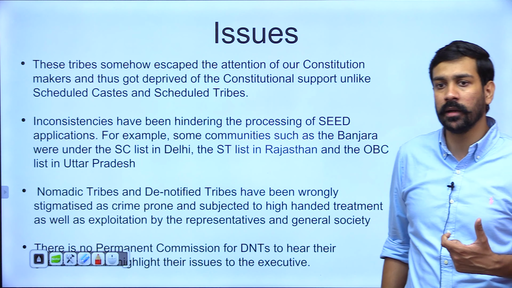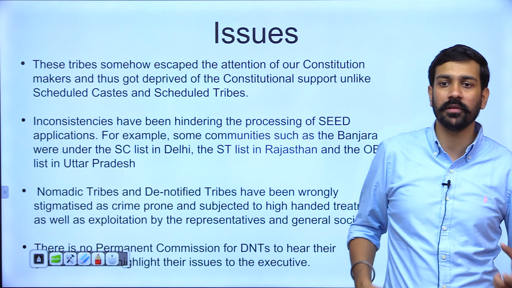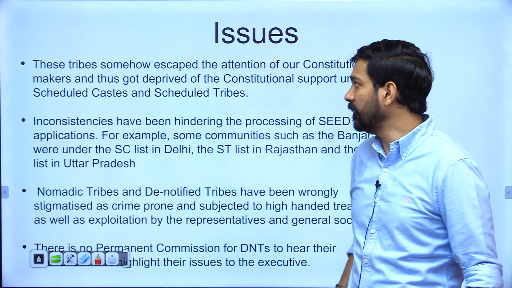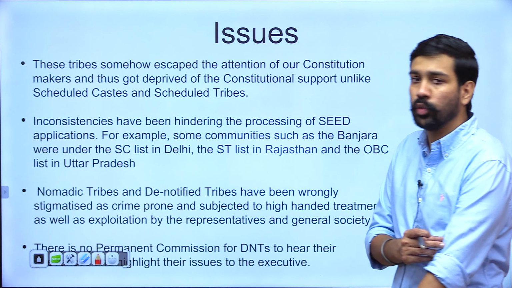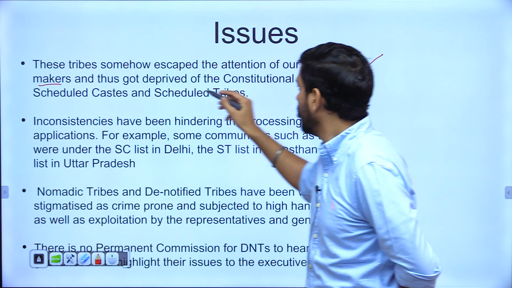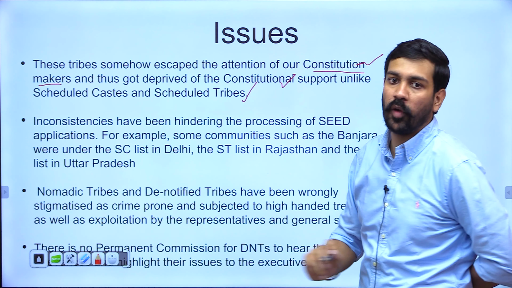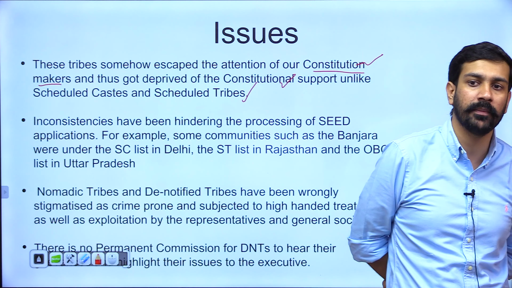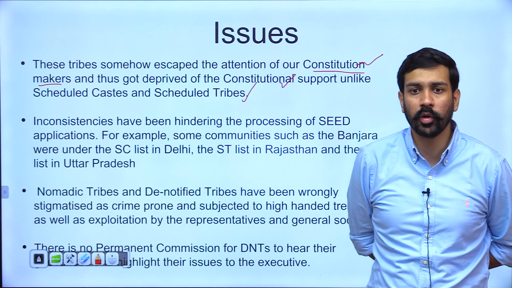Moving forward, we will be dealing here with the major issues that are prevalent with respect to the denotified tribes, or what are the basic issues because of which the economic empowerment of DNTs is not happening. See, the first issue is that these tribes have escaped the attention of our constitution makers. How? Because they did not get the status of scheduled castes and scheduled tribes. There is a separate classification for them, that is what we are calling denotified tribes.